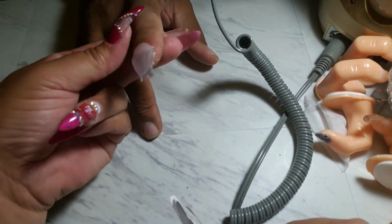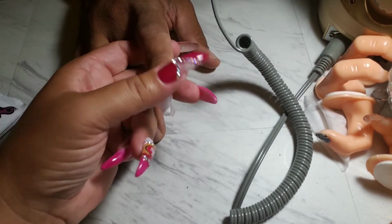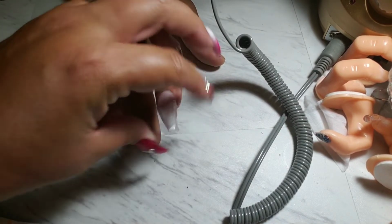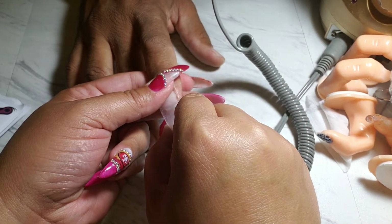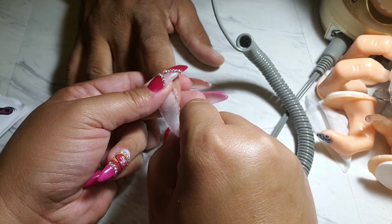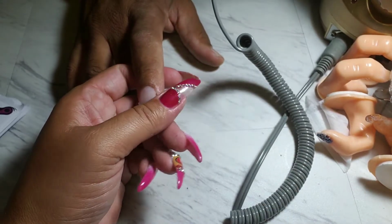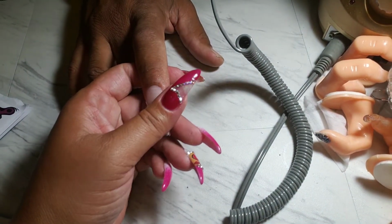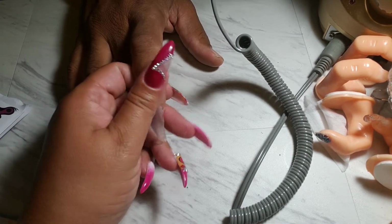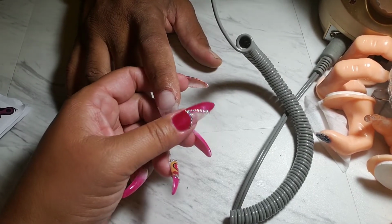So this is what my nail looked like for me trying to sculpt my own nail. I'm still letting it dry because it's not completely dry. But since it's warm, I would like to squeeze it a little bit so I can get a good C curve on it. I need some more fingernail files. This fingernail file is older than doodle dirt. Still not dry, still in that warm stage.